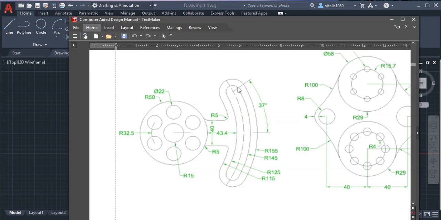What I need to do is to draw this, and then draw this. This one is 115, this is 145, and this is 155.